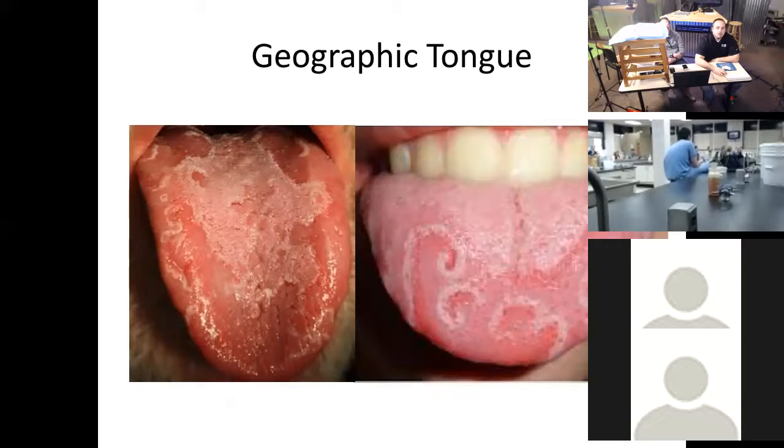Something that's kind of uncommon, although it does affect 2 to 3 out of every 100 people, is geographic tongue. Geographic tongue is characterized by areas of smooth red, as you see here, with patches of white. It's called geographic tongue because people say it resembles a map with patchy islands. I think that takes a little bit of imagination, but whatever, right? It's not really a problem, and there aren't really any symptoms related to it. It's just an abnormal thing that doesn't have any issues.